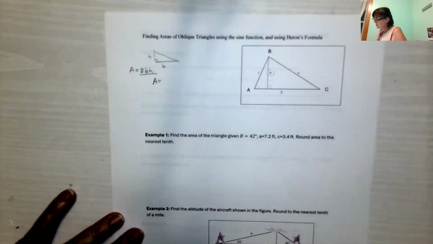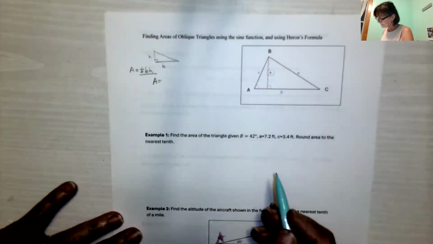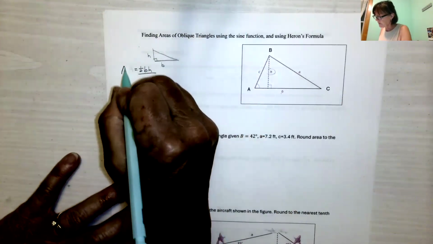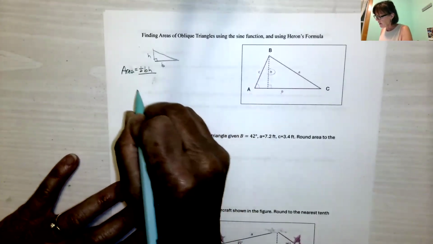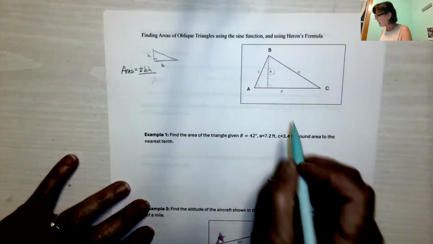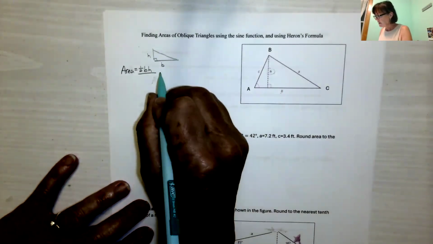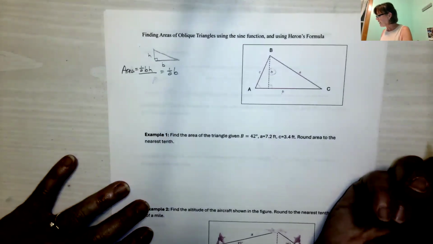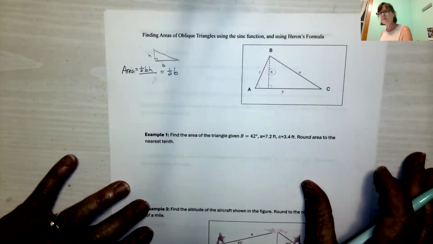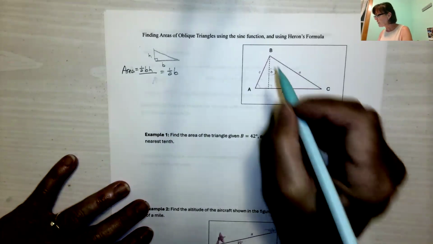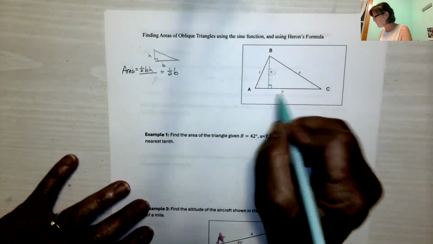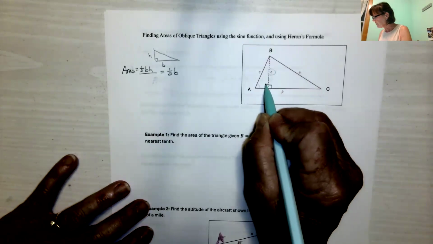So what can we do? I don't want to call this A because A also stands for an angle, so I want to be careful here. This is the area. So the area is 1/2 base times height. We have the base here, B, but the height, how can we figure out the height? Well, there are a few ways because we know about sine and cosine functions. Once you drop that altitude down, you have two right triangles. You have a right triangle here, and you have a right triangle here.